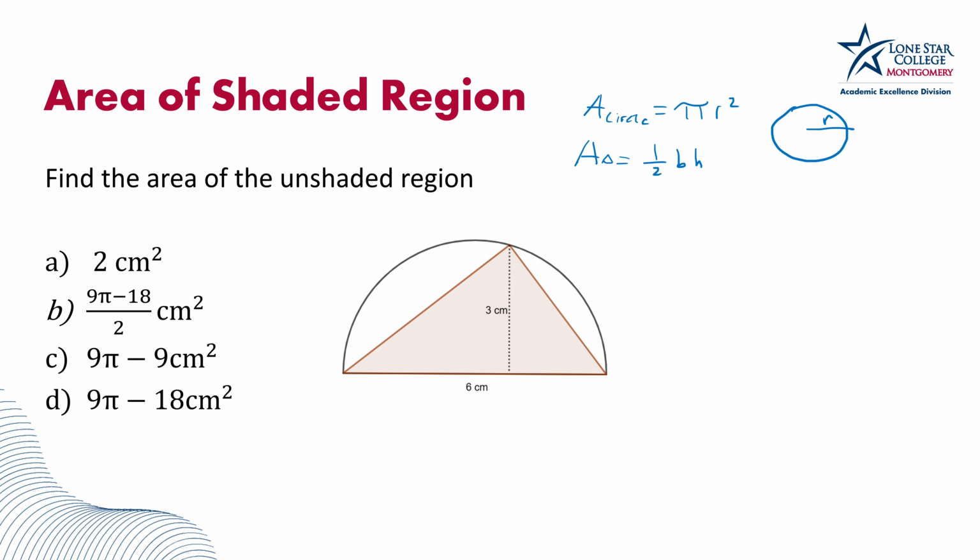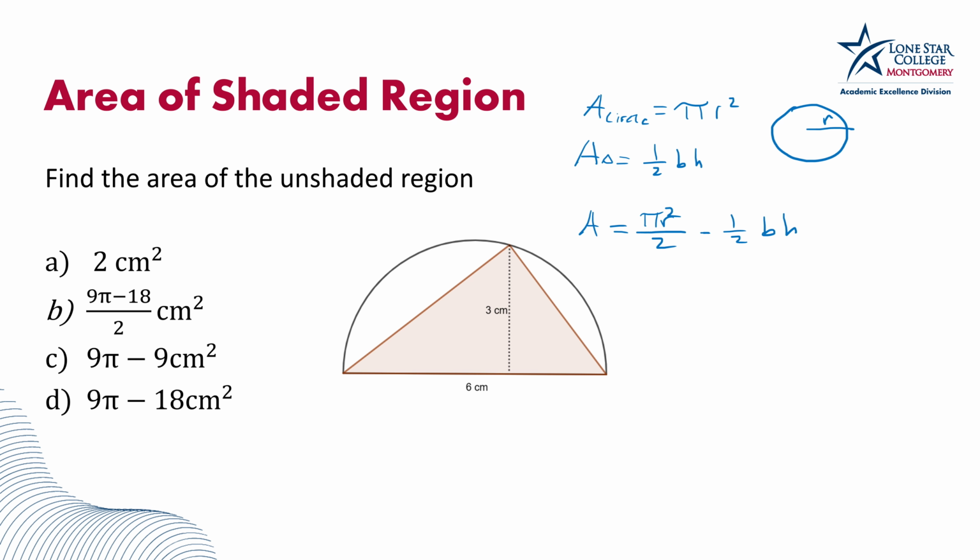So the area that we're looking for is the unshaded region. Let's call it our general unshaded, so let's call this A. You'll notice that what that would be is our circle, but actually a semicircle. A semicircle is cutting a circle in half. So that would be pi r squared over 2 minus our area of a triangle, so that would be 1/2 base times height.